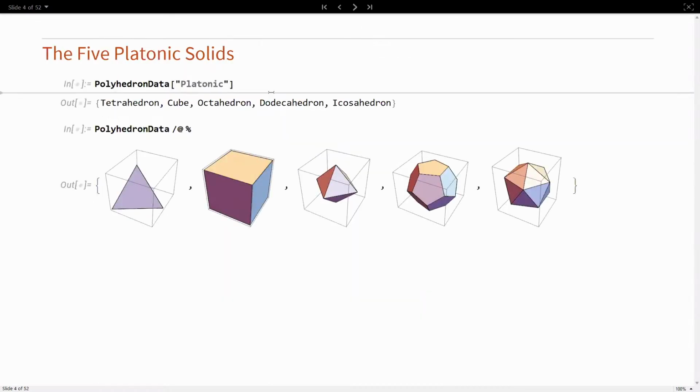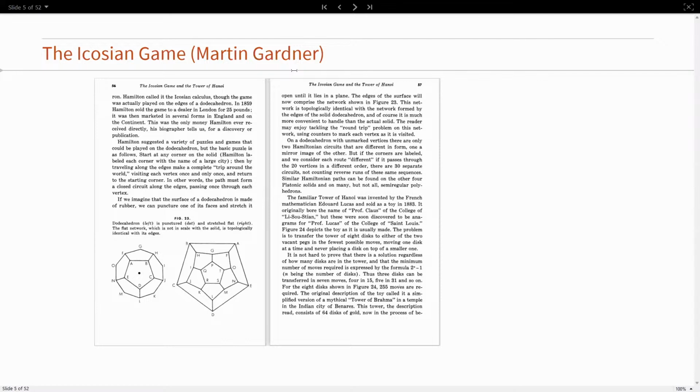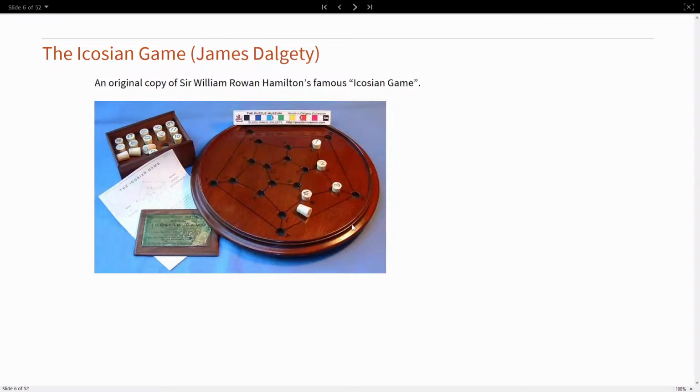So of course we can do the Platonic solids easily. And I'll be showing a lot of code here in the talk. So one of his other early columns discussed the Icosian game by Hamilton. And he basically had a board where you had to come up with a path going through all the vertices that were connected. One thing Martin Gardner didn't have access to was a copy of the actual game.